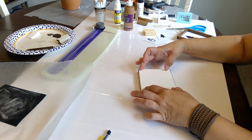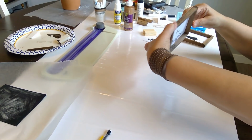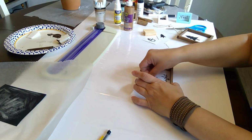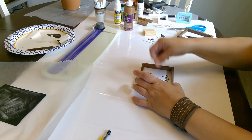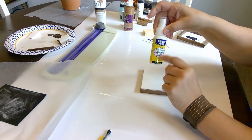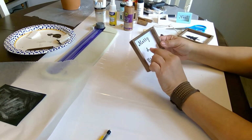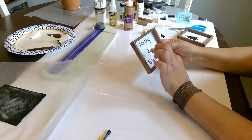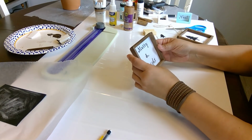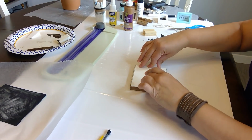Okay. I didn't smooth that out very well. The other thing you might want to do is when you use this adhesive spray, really smooth out the paper on top of your cardstock or matte paper, because if you don't, you'll get like a little crease there. Anyway, ta-da! Now what we're going to do, we're going to cut our jute string.